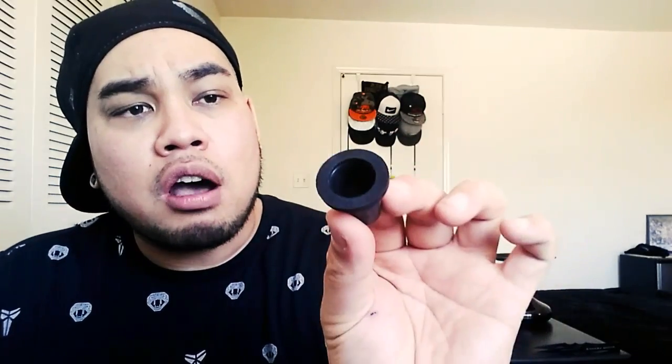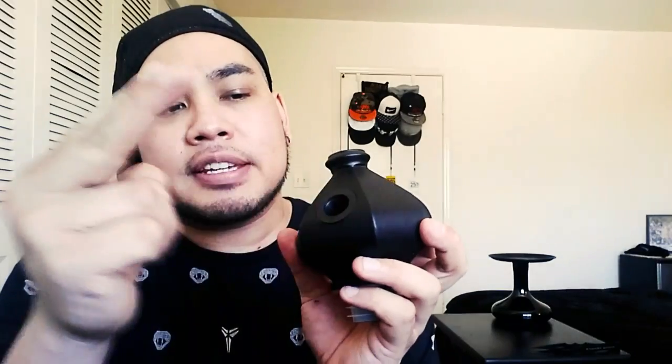All right, so next I just want to talk to you about some grommets. You have your draw hose port grommet right here, which fits right into the heart on either side. So we're just going to go ahead and place it right there for now. And then you also have your purge valve grommet. Now this is basically a silicone piece again, and it's got a little plastic ball in there. If you want to really get deep down in and clean it, you can push this out, remove the ball, and clean it as you need to.